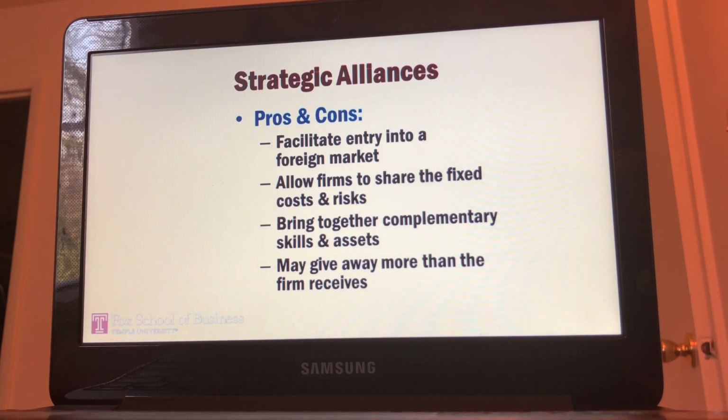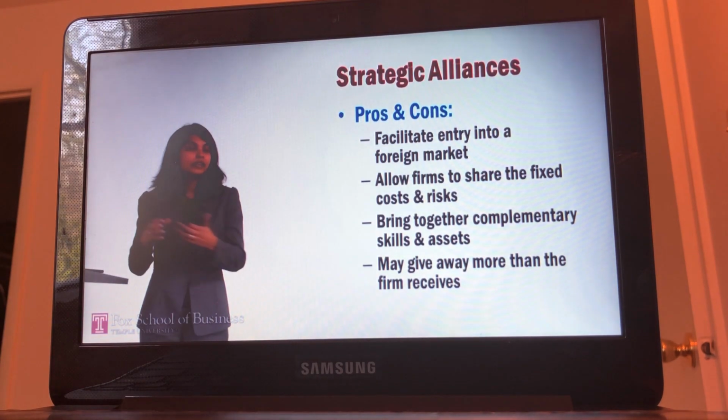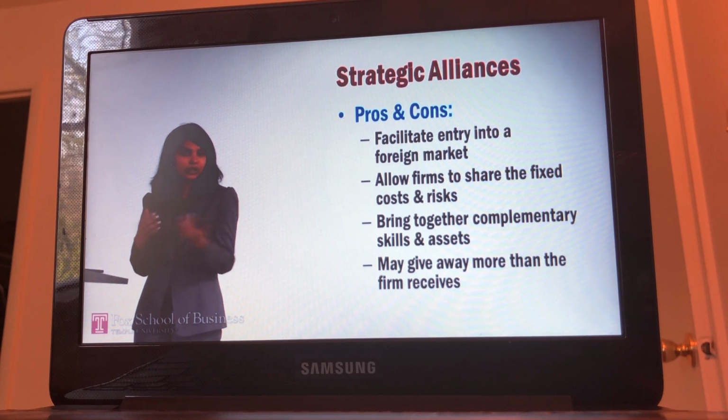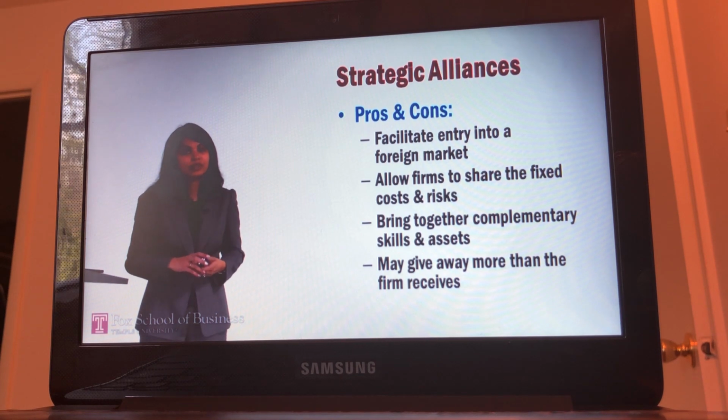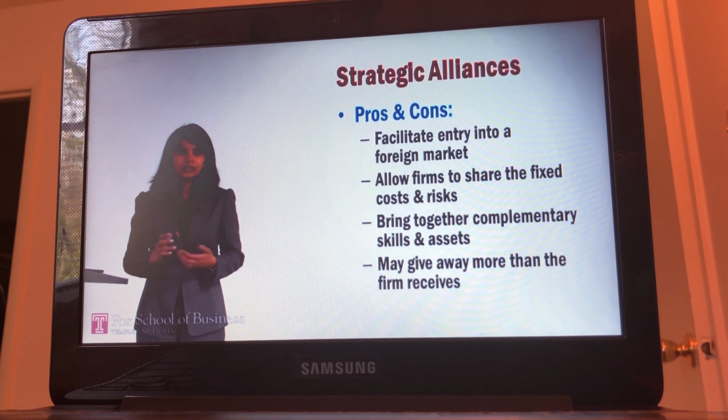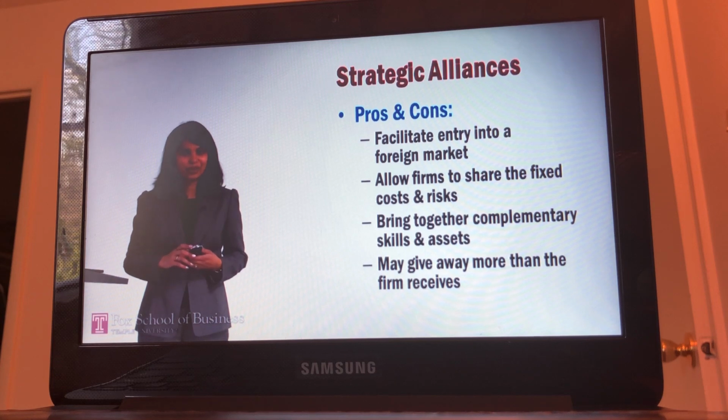So the last topic of our discussion is strategic alliances. A very important means of entering a market. Strategic alliances are cooperative agreements between actual or potential competitors, and they can range from contractual agreements, such that two firms sign a contract to develop a product together, or they could also be equity strategic alliances, such as what we have discussed in terms of joint ventures. And there are various advantages and disadvantages of strategic alliances that you should be aware of.